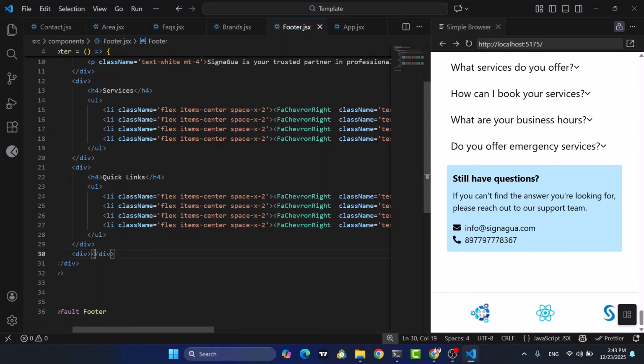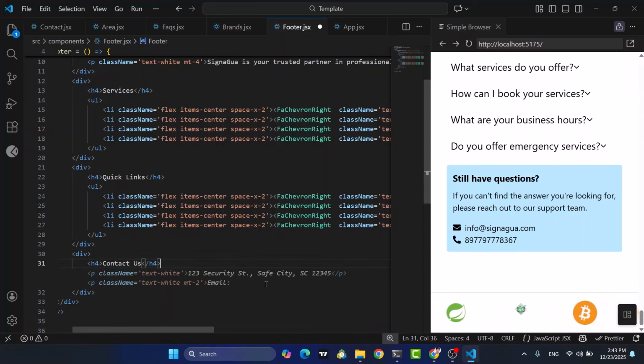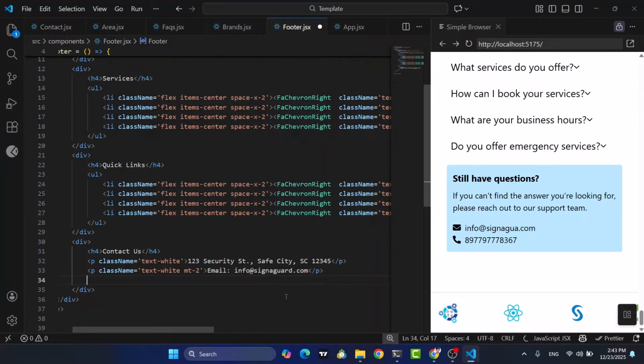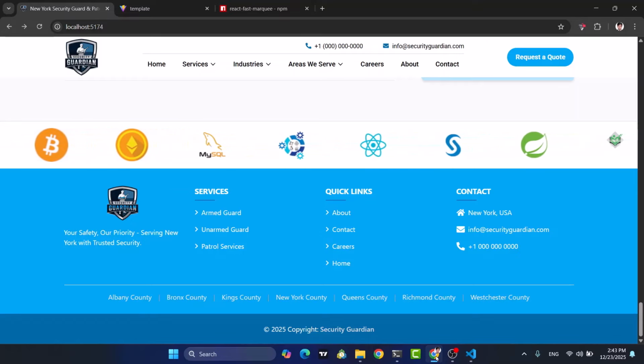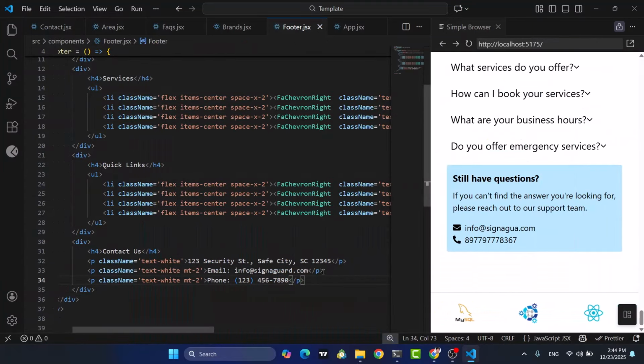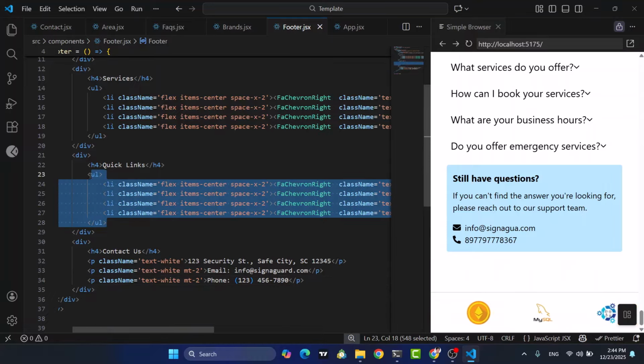Down from that, we have the address section. Copy this section.